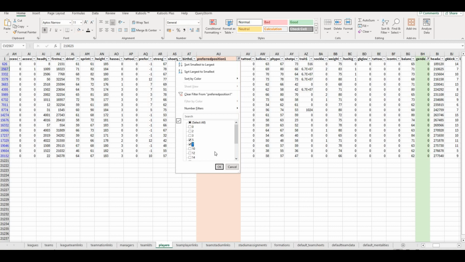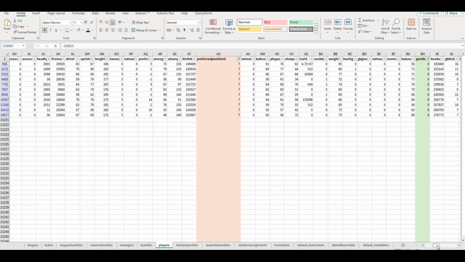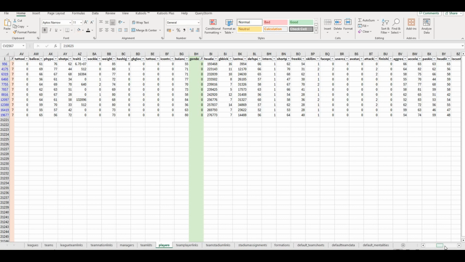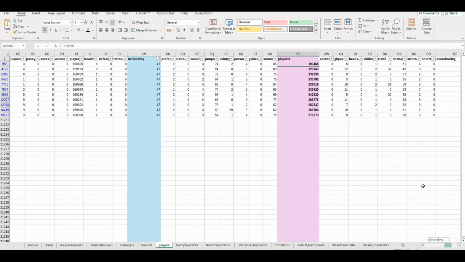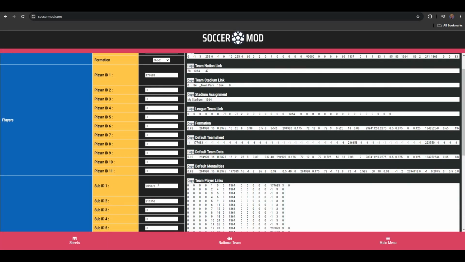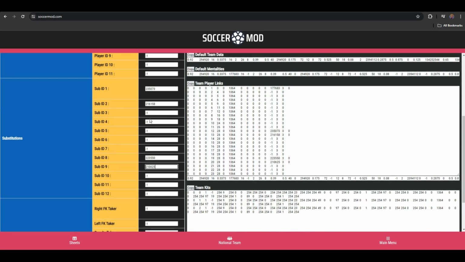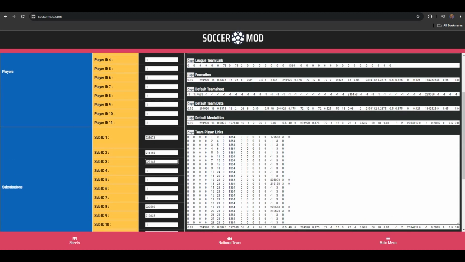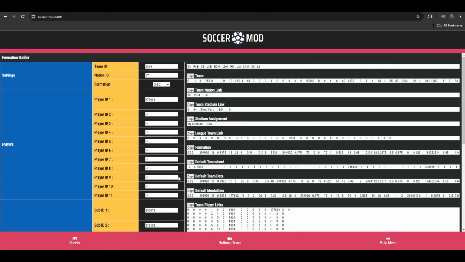Actually, I'm going to do 7 first, and this is just personal preference. You can do it in whatever order you want. I'm going to do it in 7 because that's left backs, and I know there's also no left backs in the first 11. So this is going to be bench players. And I'm going to choose best overall rating. So this player here. I'm only going to choose 1, I think, for left back. I don't think they need more than that. I'm going to put him on the bench in case they want to change formation.